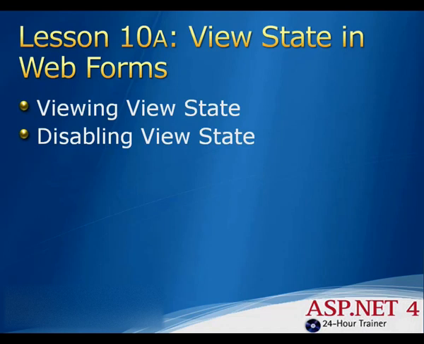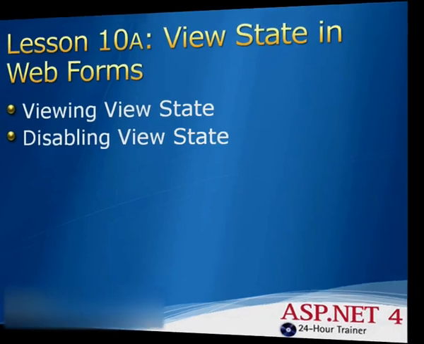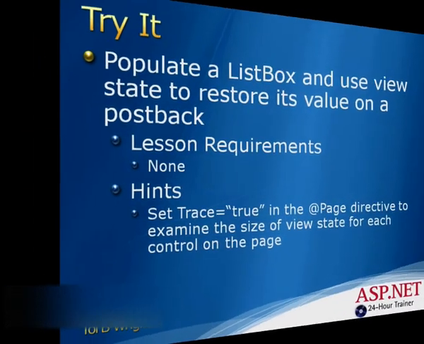By default, view state is enabled for every page in your web application. There are two properties that are used to disable and enable view state. The EnableViewState property. This property can be set to either true or false, and by default it's true. And the ViewStateMode. This property can be set to Enabled, Disabled, or Inherit, and by default it is set to Inherit.